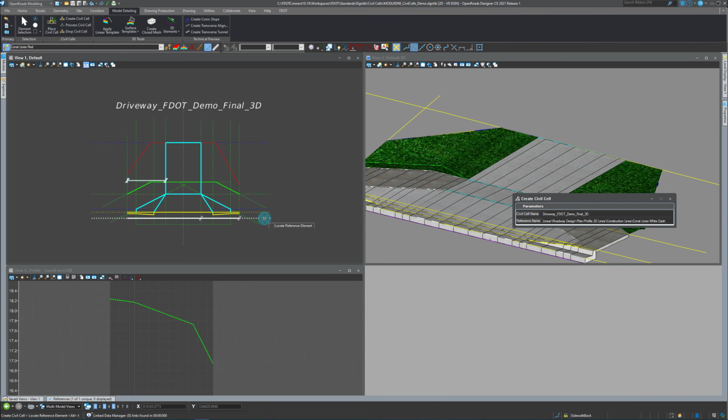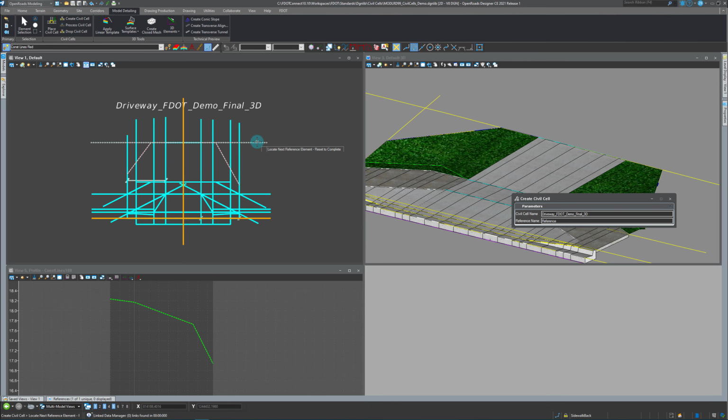I'm just going to do the same order that I did, and we'll see if it happens. We've got our EOP and our center line and our tie down line. This takes a little bit longer because it's taking in all of the 3D stuff. So you can see everything got brought in. All the lines are blue. Everything's looking good. We're going to reset to complete. We have no optional reference, reset to complete, and left click to accept.